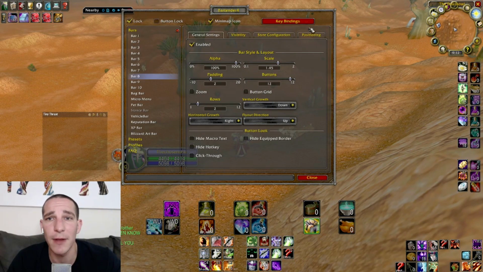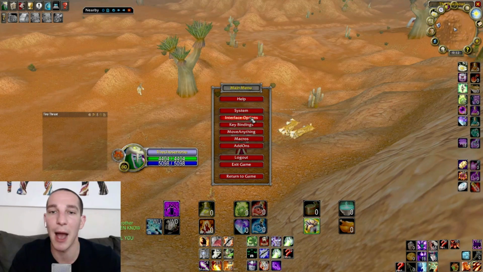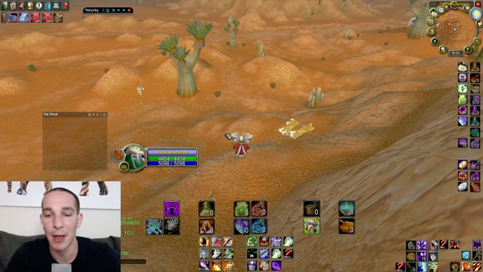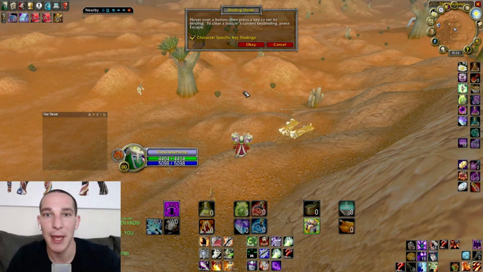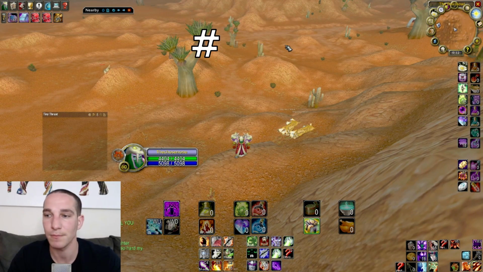And another cool feature to it is the key bindings. So before, you had to go in here, go to key bindings, and find it on this long list, figure it out. No longer. So now you can just go to key bindings, and now that this screen's up, you just hover over whatever button and click what you want it to key bind to. So I could key bind everything in a matter of 30 seconds, so much quicker and accurate.